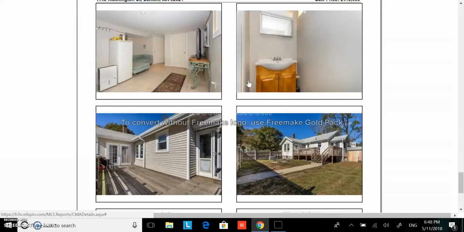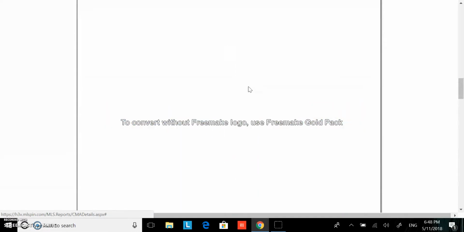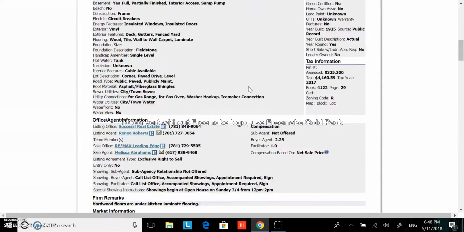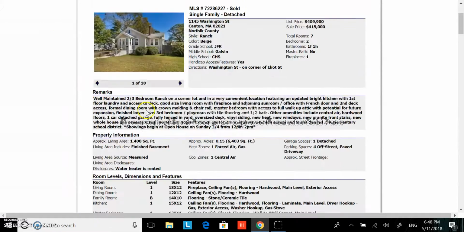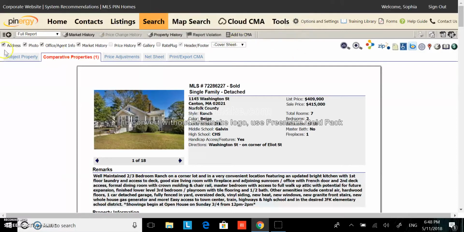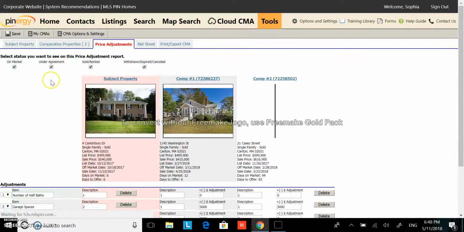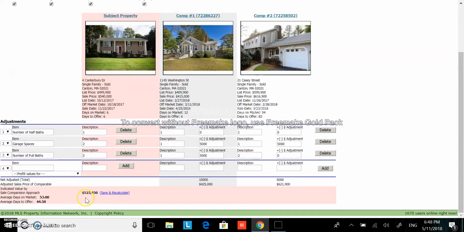It's updated. It's just tinier. So square footage wise, we're definitely going to have an issue. So why don't we add it and then we'll do the difference of the square feet. So add to CMA. Now, if I go to the actual results, you're going to see price adjustments. There's 2 houses here. So right now it's kind of having us valued at 523 just from the cost approach. But we're going to have to do adjustments for square footage.